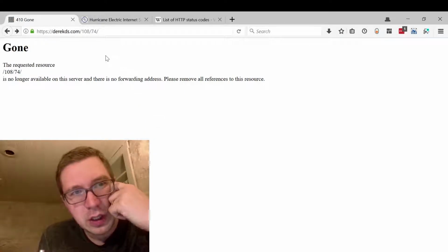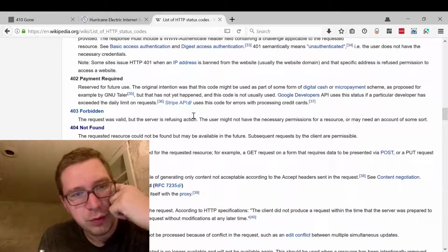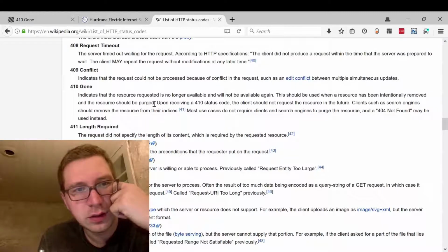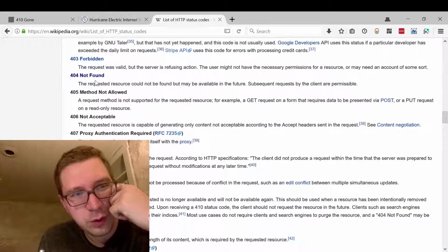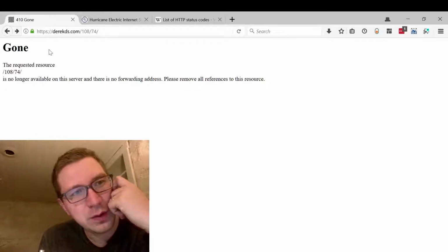So for Koan number 74 here, I switched the error that you get from 404 to 410 gone. It indicates the resource requested is no longer available and will not be available again, which is more accurate than 404 actually, because it won't ever be available. So now it's gone instead of non-existent.